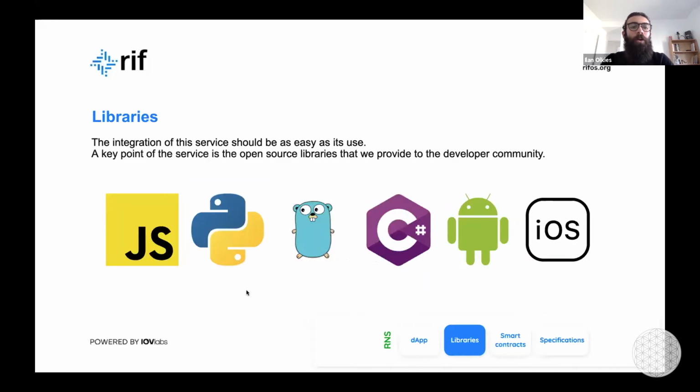Now, all the things that I took are quite far away from a developer, right? So developers nowadays know some languages, know how to use open source, know how to use GitHub. They know a lot of things, but nothing about blockchain, right?